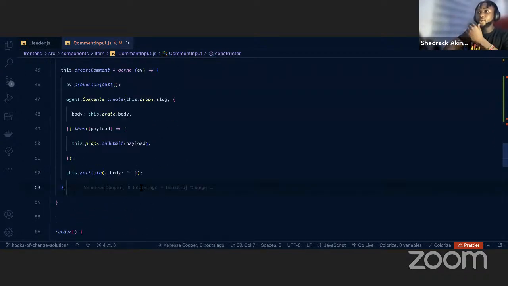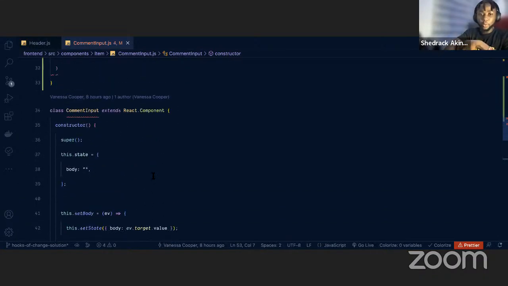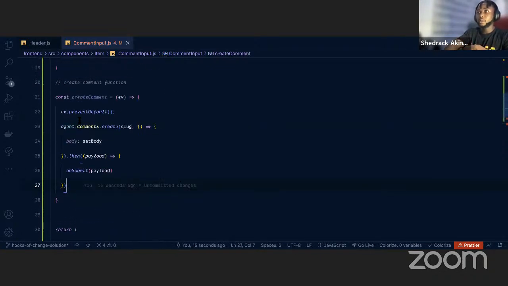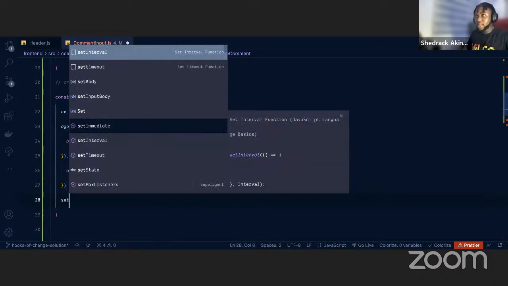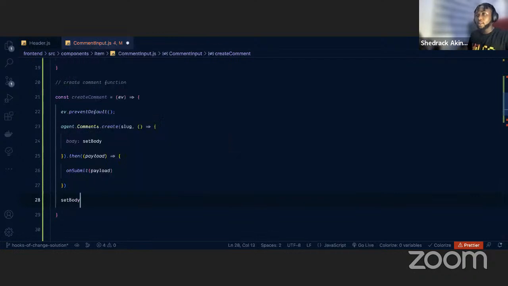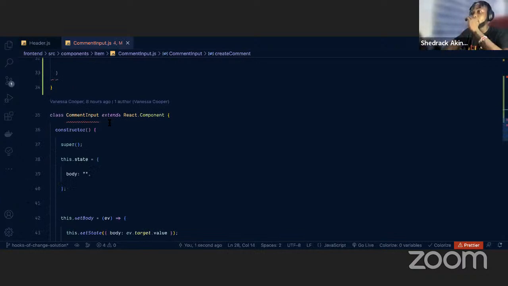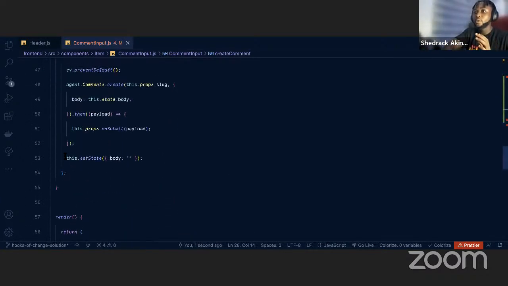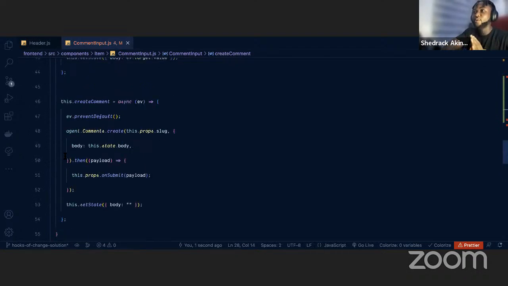Instead of comment, we used to also set the final state. So we need to set the final state. So we would come here and just below this function to resolve the promise, we do setBody, and that's pretty much it. We have recreated exactly what this function does here.